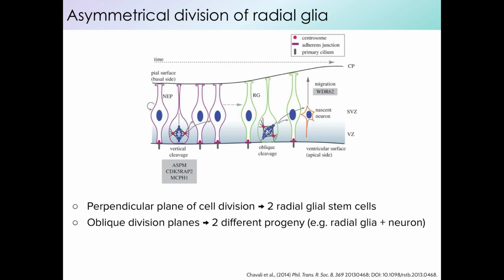Whether a cellular division gives rise to two stem cells or to two different progeny is also based on the plane of cell division. If the cells divide perpendicularly, then they give rise to two stem cells, but if this plane is oblique, then one of the progeny will become a differentiated or committed cell, and the other one will remain as a stem cell. And if you were to take cells and alter their planes of cell division, so if they're supposed to divide perpendicularly and you make them divide with an oblique plane of cell division, you can alter the fate of these cells so that they begin to differentiate earlier than they should.